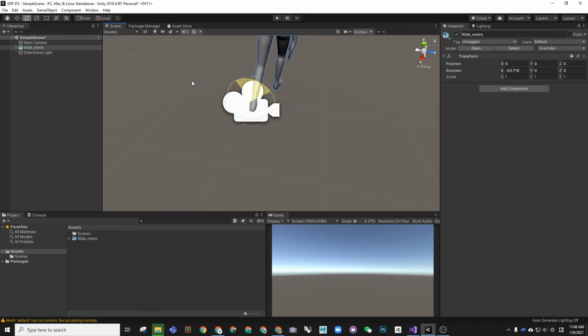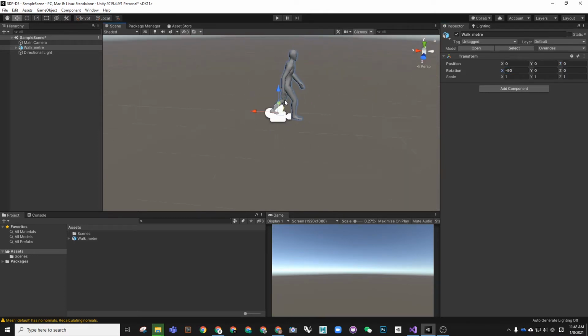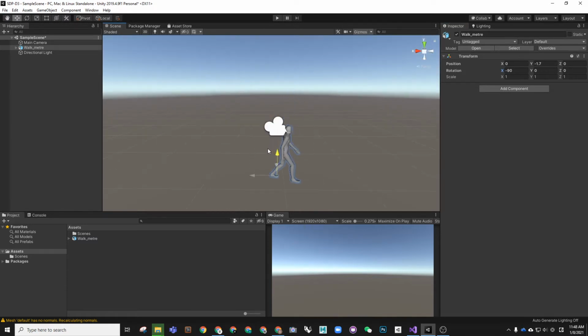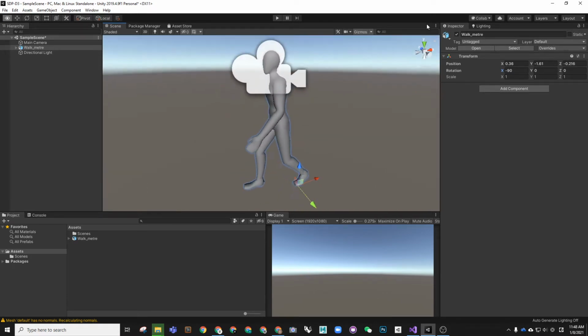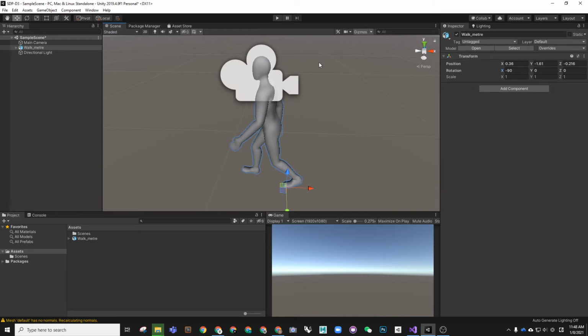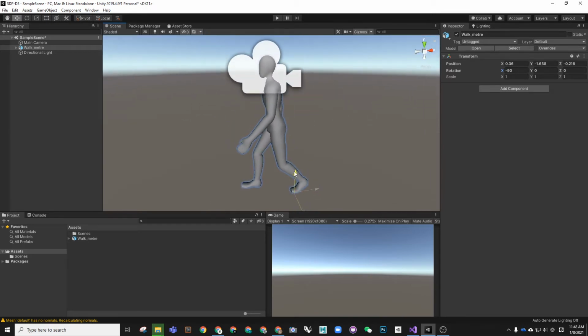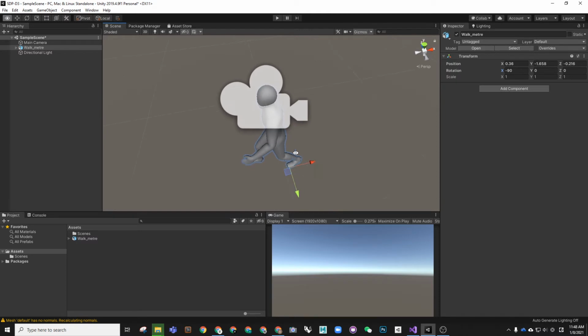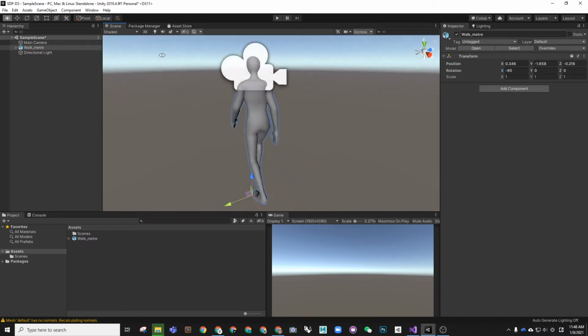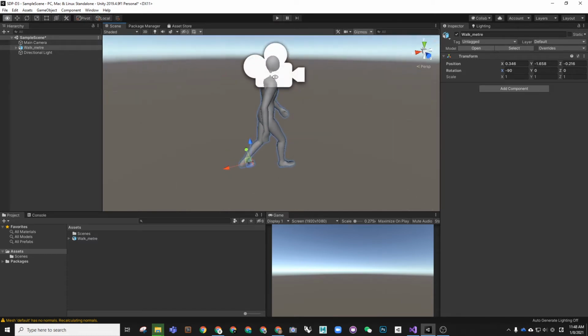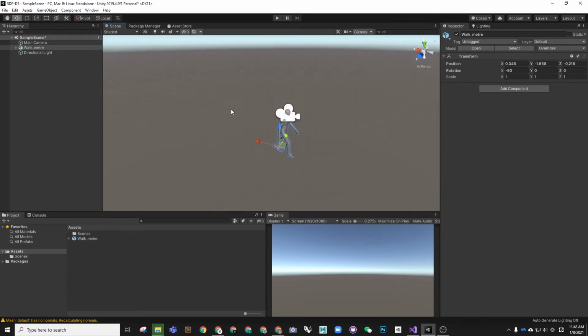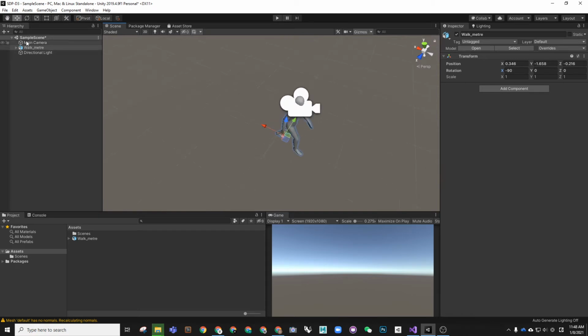So we are going to lift this person, and this person is already scaled in meters, so you can use it to approximate where this person is. In reality, in AR, this person will be turned off, but this is just for us to understand the scale and the position of the camera.